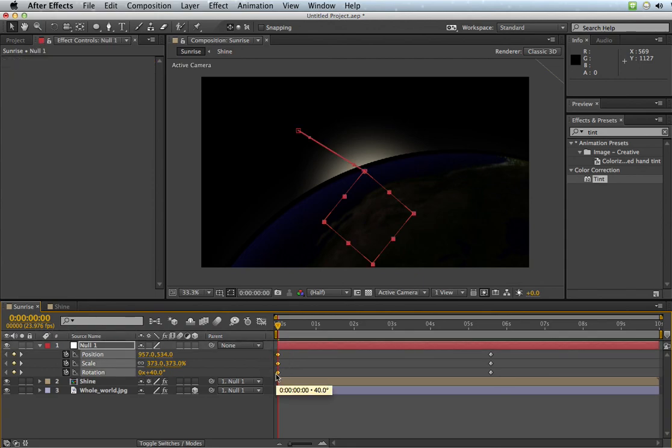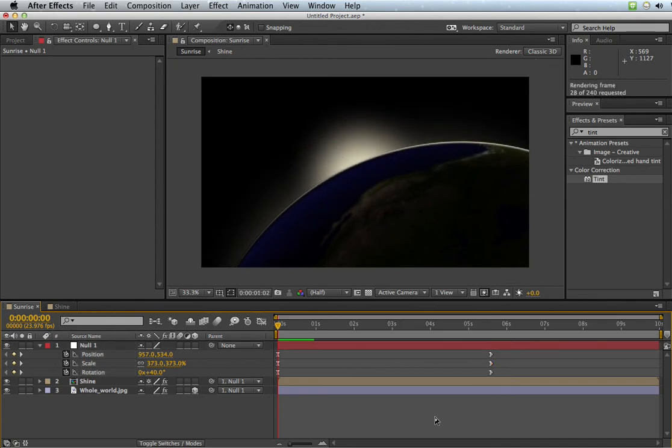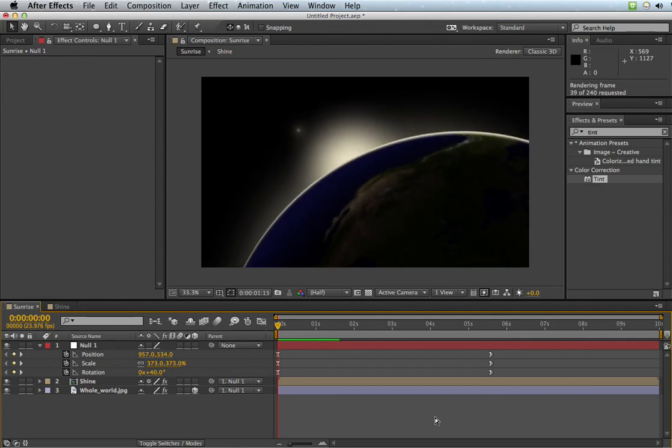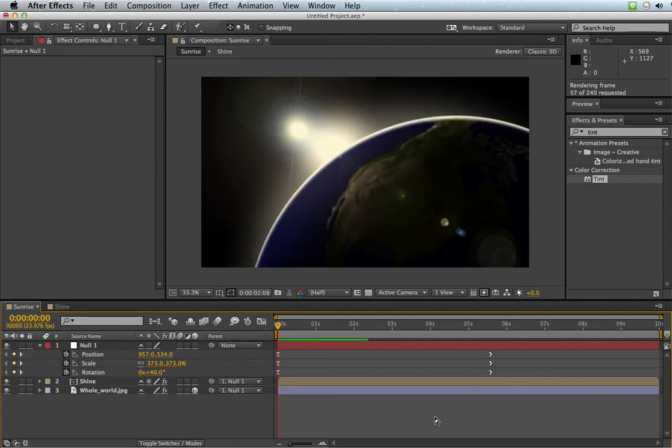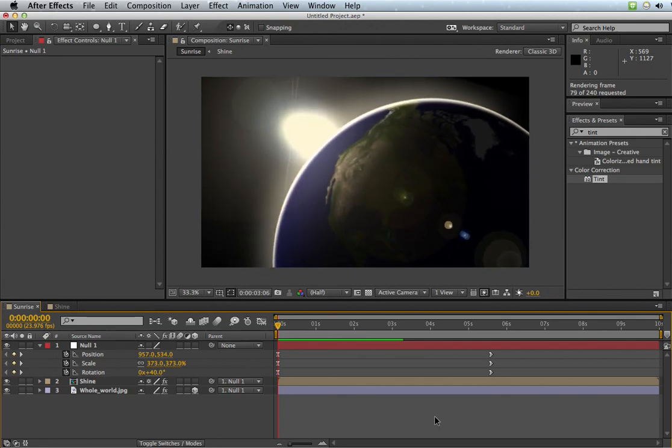And of course, I want to ease all these out, and then ease all these in. Oh, that screwed up my lens flare.